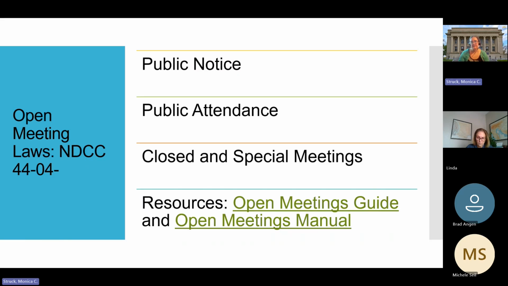Special meetings can be called whenever for whatever reason, but they still need to be properly noticed. The public still needs to be able to attend. And generally, we recommend monthly meetings, because things happen in the library every month, and a monthly meeting can make it so special meetings do not need to be called so often.